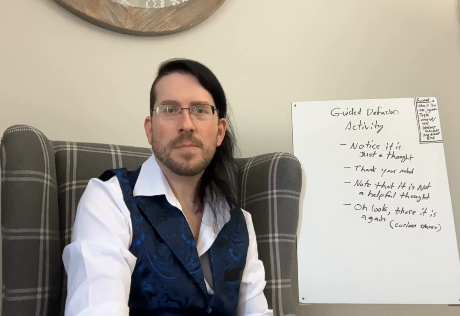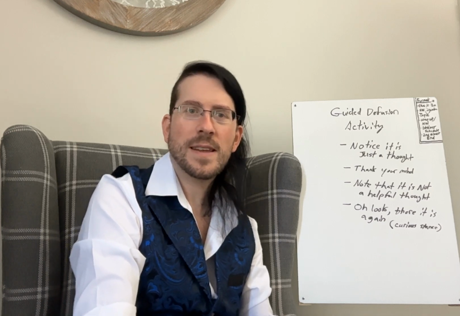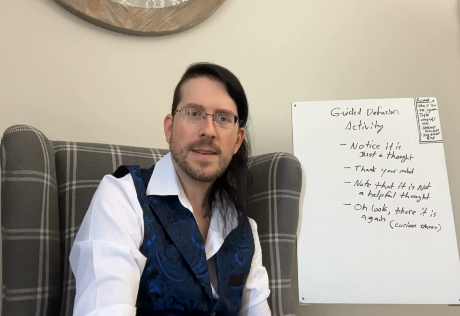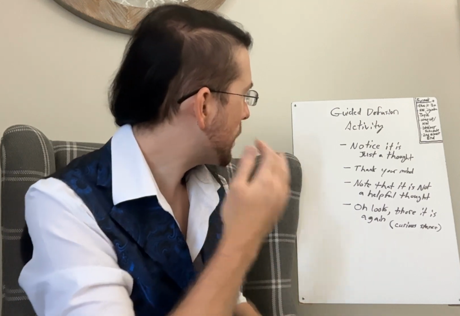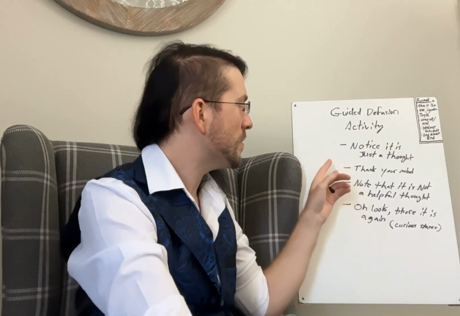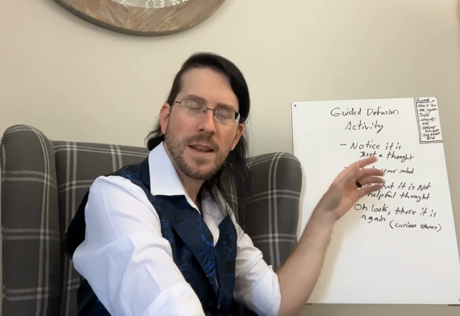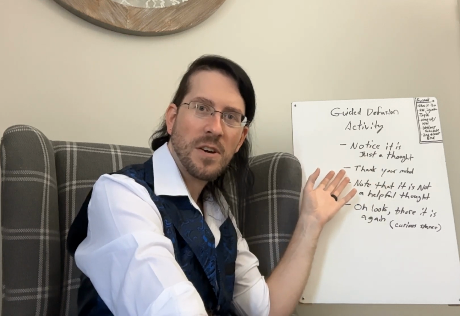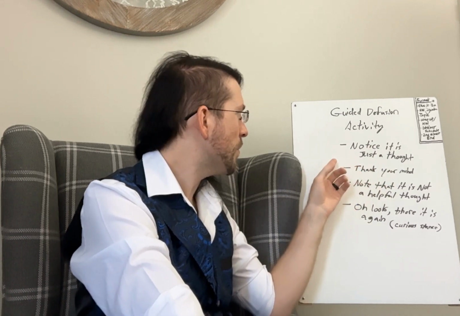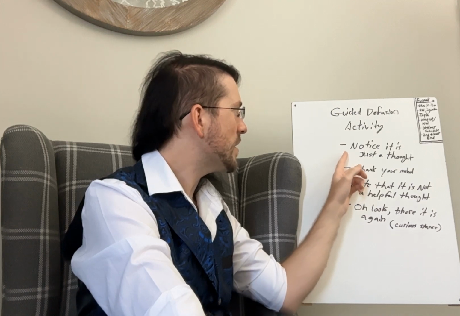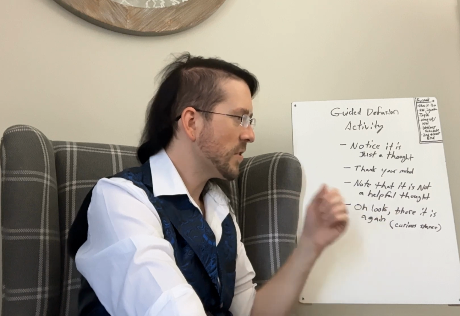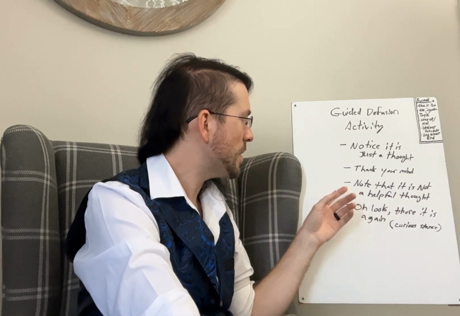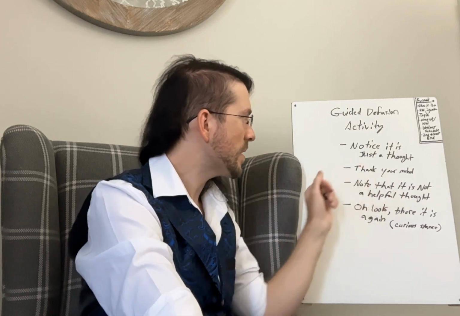I wanted to follow up the previous Defusion skill videos that I made with a guided meditation using those skills. And so what I've laid out here on the board are those same activities that I put in the Defusion skills video. I think it was 1 through 4. And so I have here, notice it's just a thought, just noticing that's just a thought, that's just a feeling, that's just an emotion. Thanking your mind for it.